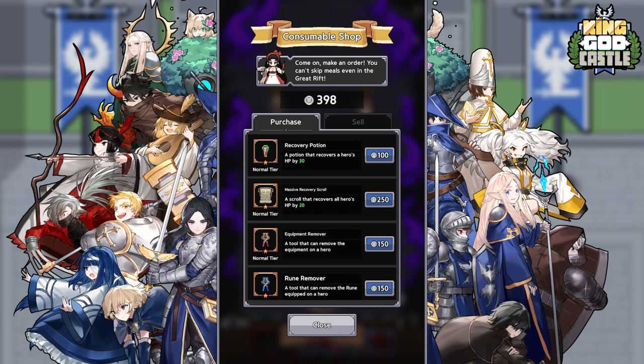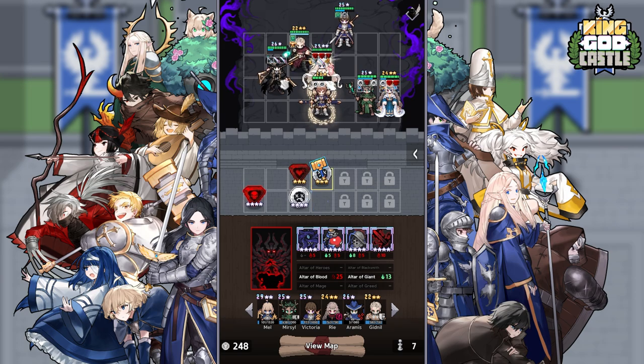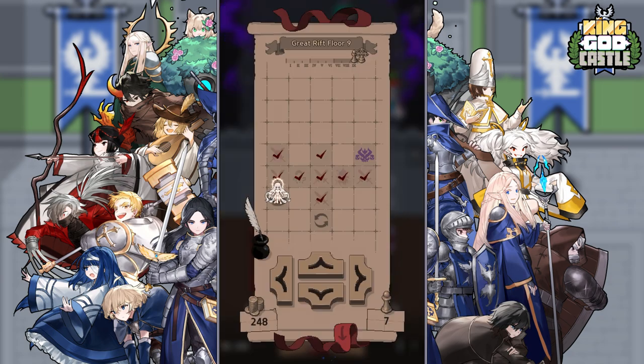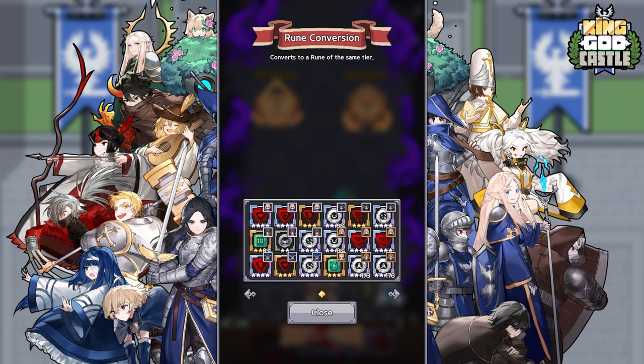Because I have Alice now, I can do a Rune Remover. Do this. Let's do this. Alright, and... sure, give it to her. So, the final... well, actually... do a Rune Converter again. So... I think we're fine with these, actually.